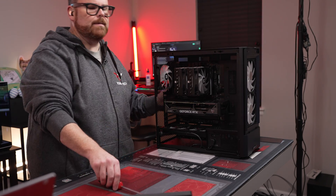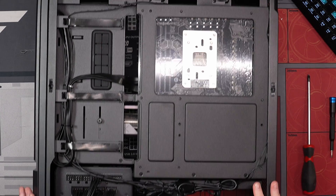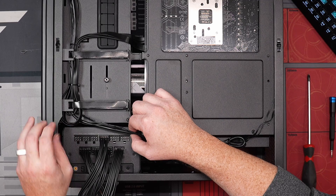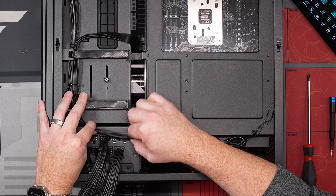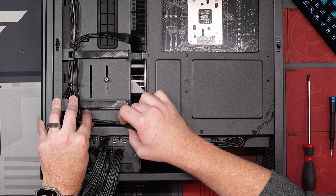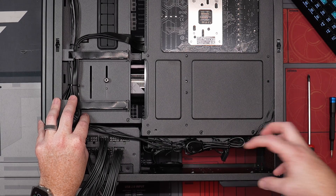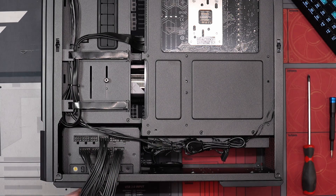One thing you do have to be cognizant of — when you place your PSU in, if you're going to place it last, these cables here, if they're too tight, you will not be able to slip your PSU in. So this and this can actually make it harder. I had a lot of cable room here, so just be aware: if you're going to install it last, make sure you've got the room. If you don't do good cable management, you might have a hard time sliding it in — it's just a little bit different in that regard.